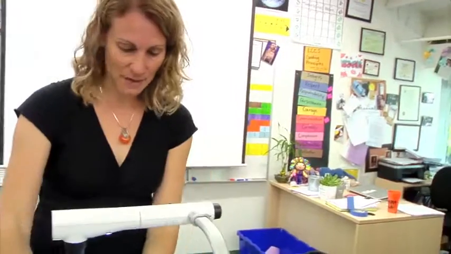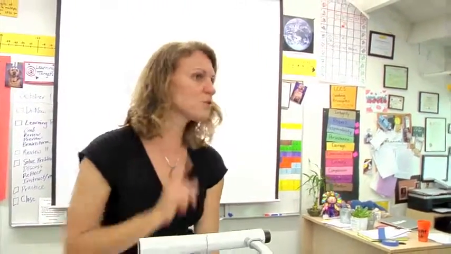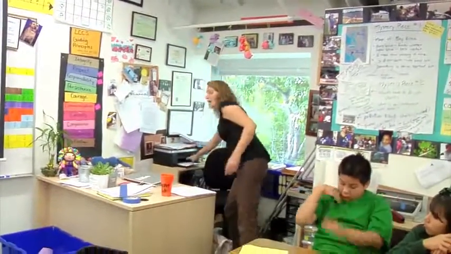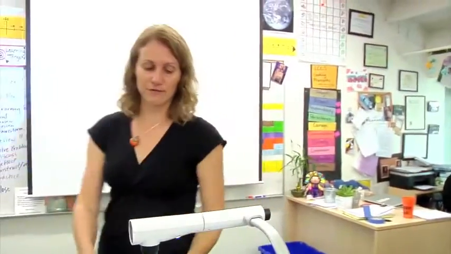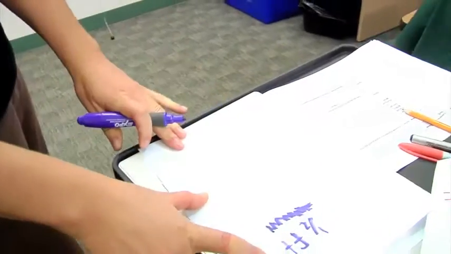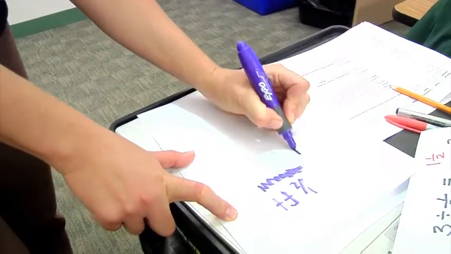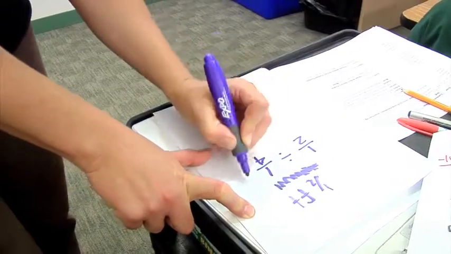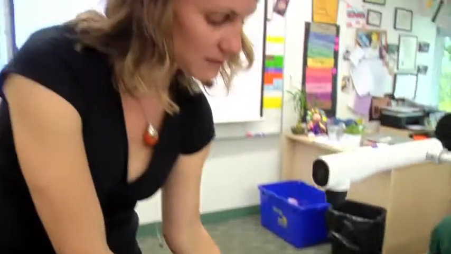Now I'm gonna mix it up one more time. We're gonna do one more problem together, and then I'm gonna give you a chance to practice. And the problem that I want you to do now is 1/2 divided by, imagine I had 1/2 foot of licorice. I have 1/2 foot of licorice, and I want you to take 1/2 and divide it by 1/4. How many pieces?